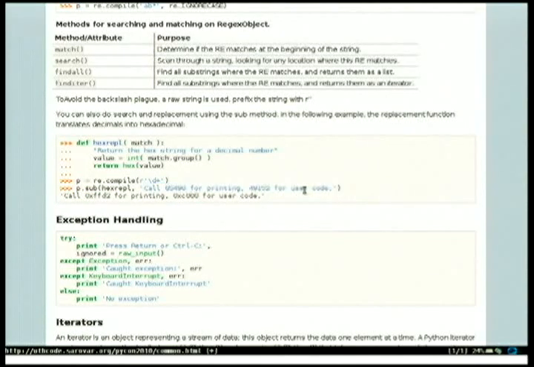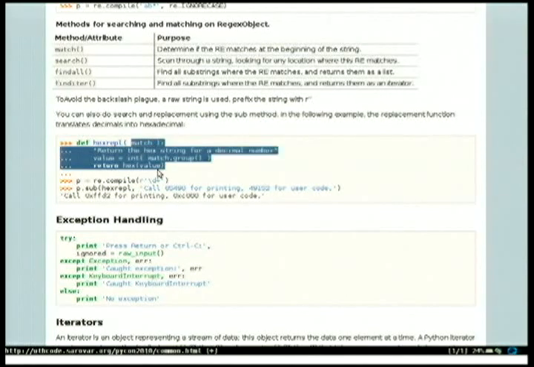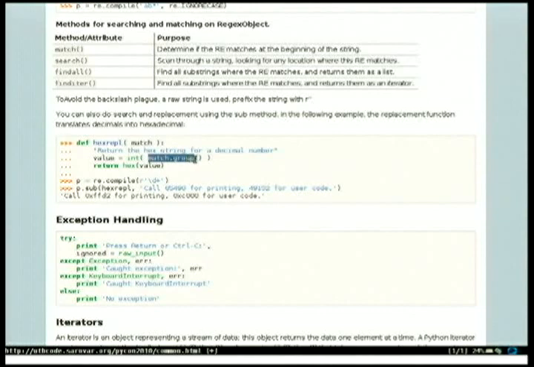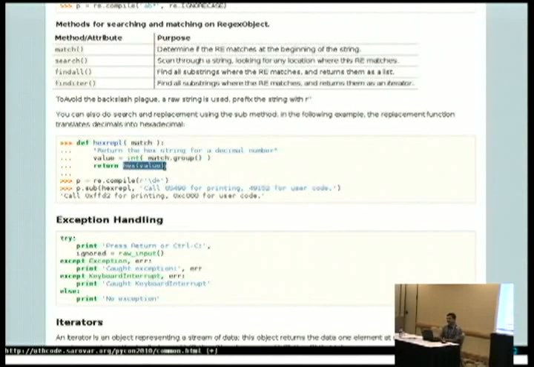It will match all the digits in this string and then call the function hex_repl. The hex_repl takes this match object, the match object's group gives the exact match, and the value is converted to a hexadecimal value and substituted. So when we run this expression, we find that the values are substituted with hexadecimal.